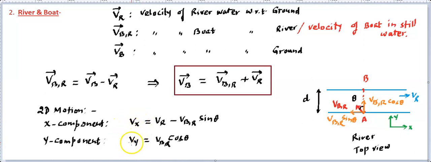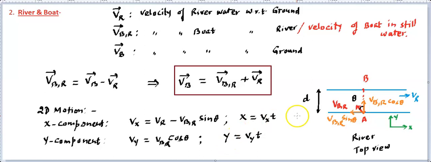This is Vx, this is Vy. So at any instant of time, the displacement in the x direction is simply Vx into t. So displacement in the x direction will be given by this equation. What will be the displacement in the y direction? Let's say displacement in the y direction is y, and that's going to be velocity in the y direction into t. So we get displacement in the x direction and y direction.